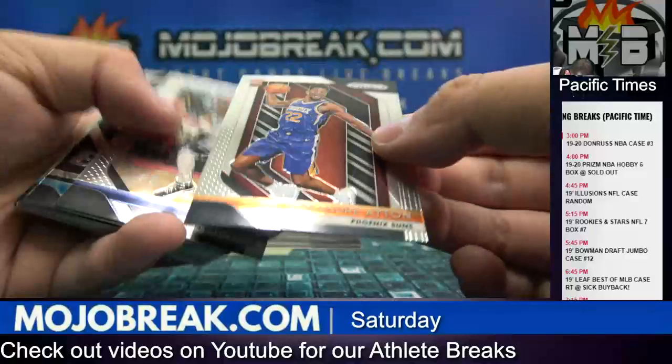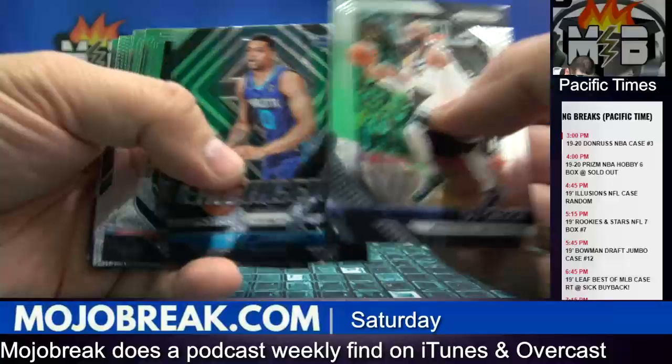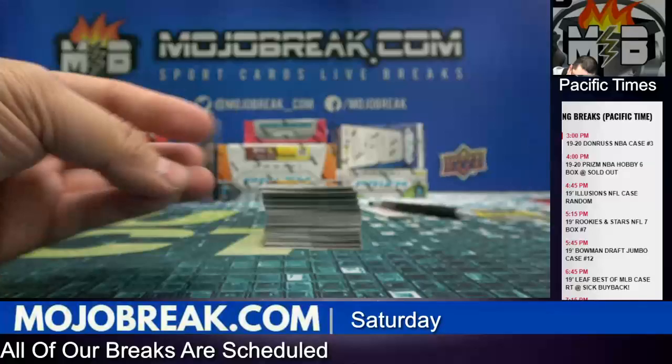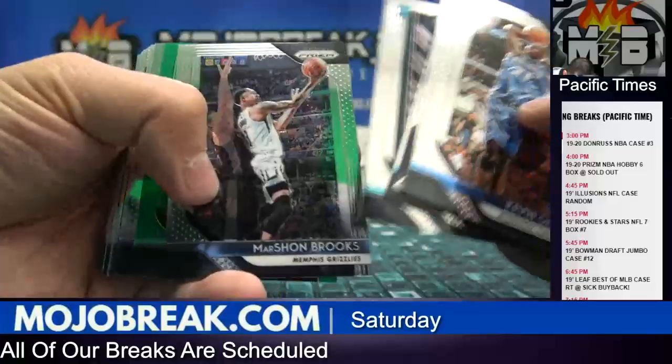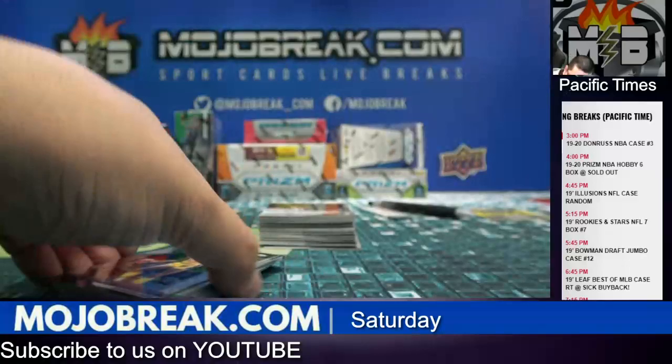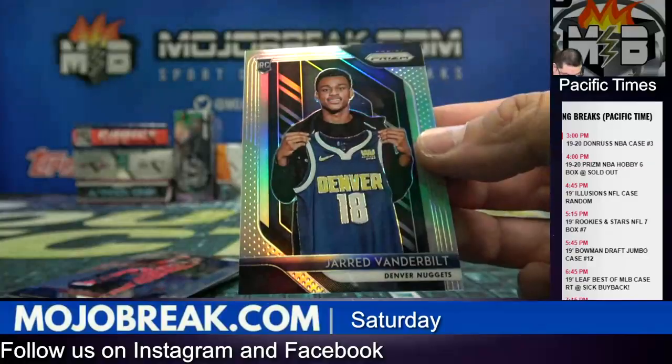Suns. Green Collin Sexton, Freshman Phenoms for the Cavaliers. Silver Troy Brown Jr., Freshman Phenoms for the Wizards. Green Prism Dennis Johnson. Base Collin Sexton for the Cavaliers. Silver rookie Jarred Vanderbilt, Nuggets. So two silver rookies so far.